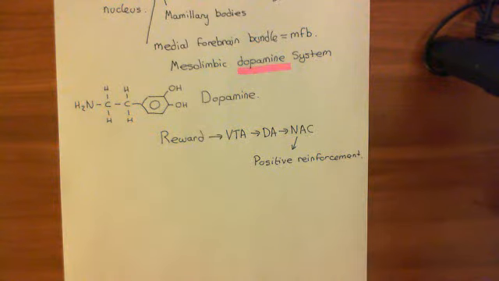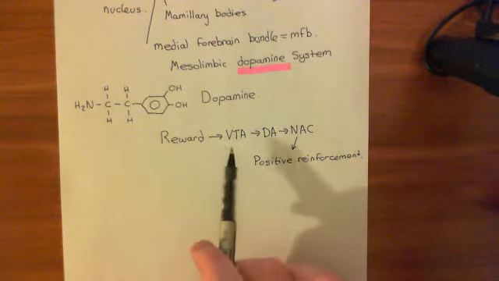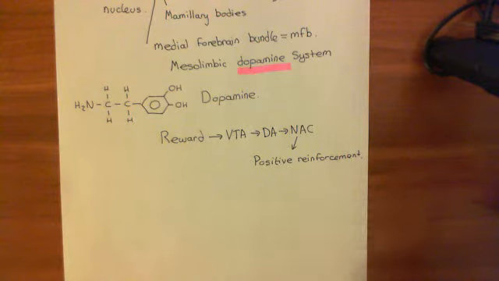So to repeat it one last time because it's worth repeating, if Toby comes when I call him, firstly it'll just be spontaneous. If he just happens to come when I call him, I'll give him a reward. His ventral tegmental area will fire, it will release dopamine into the nucleus accumbens. That will lead to modifications of the brain such that the behavior he showed nearby the spike in dopamine levels in the nucleus accumbens is going to be positively reinforced, i.e. he will do that behavior more. So there will be neurological changes that lead to him doing the behavior more.